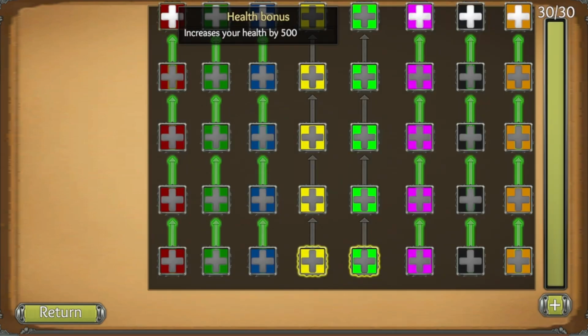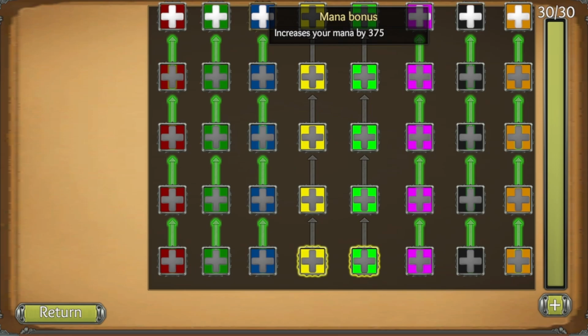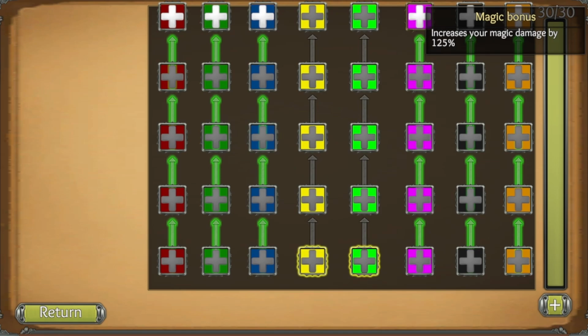Then we have the talents. So 5 points in the health bonus for 500 health, 5 points in stamina bonus for 375 stamina, 5 points in mana bonus for 375 mana, also 5 points in magic bonus for 125% magic damage, 5 points in defense bonus to increase our armor and magic resist by 5%, and also 5 points in speed bonus to increase our attack speed by 15% and our movement speed by 1.25. Let's see what this build can do.